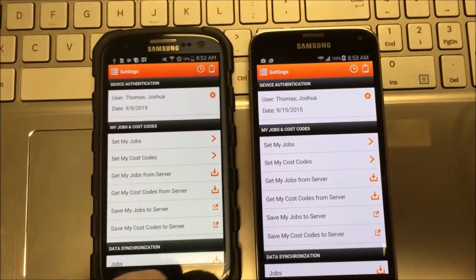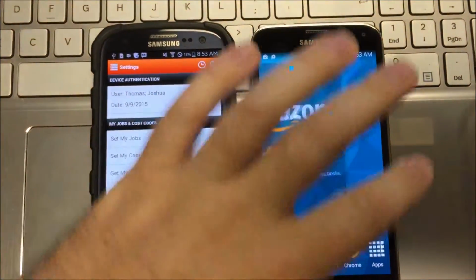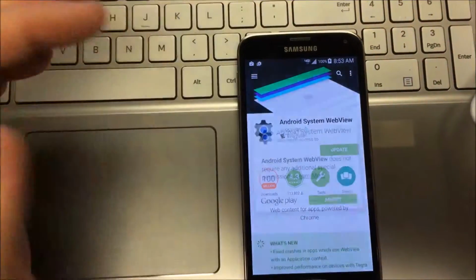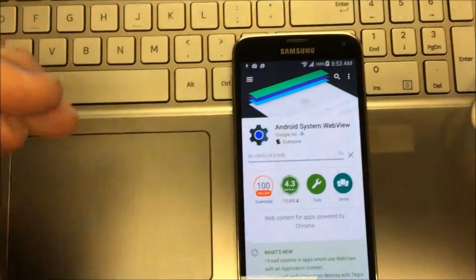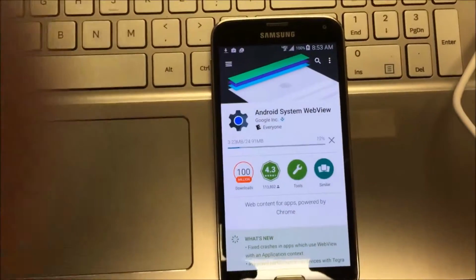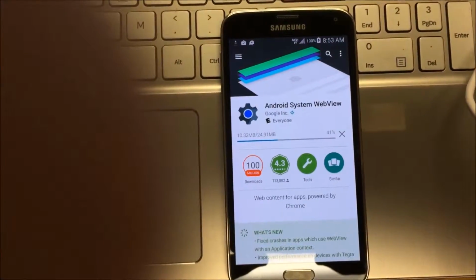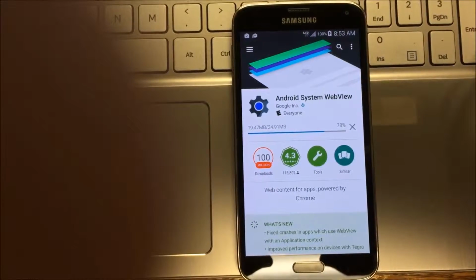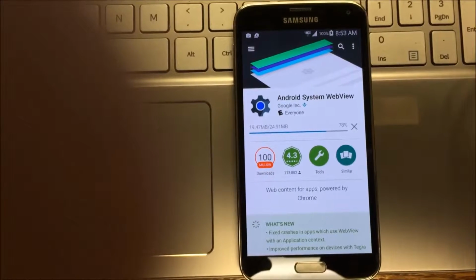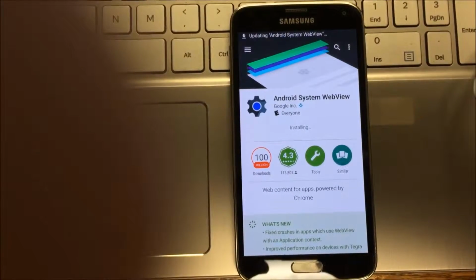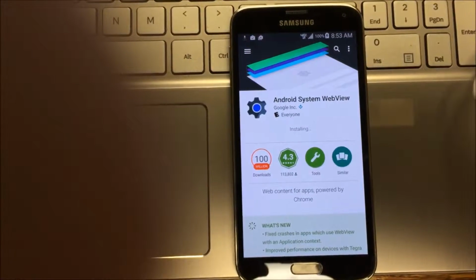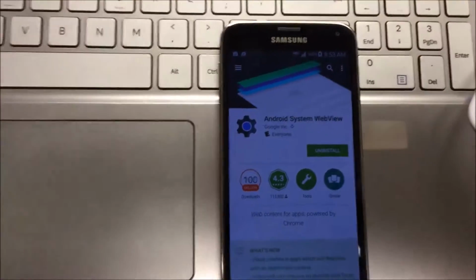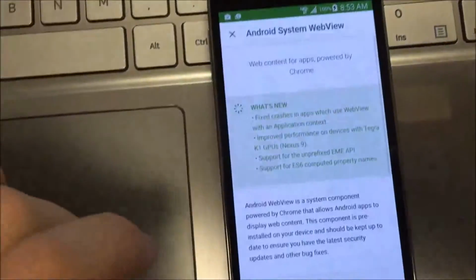Now, just to show you what I mean, let's go back and do the same thing again. So let's go back to the Play Store, and I'm going to click Update, and it's going to update the System WebView to the newest version. Once again, I say do your own research before you do this. I don't know how much they did to this update. I don't know what it does, and I don't know if it's got any security fixes in place. But if you're having this problem with a PhoneGap application, you cannot figure out why some of your styles are not working, I hope that this saves you some time and you don't spend as much time screwing around as I did. Anyway, so it's done now.